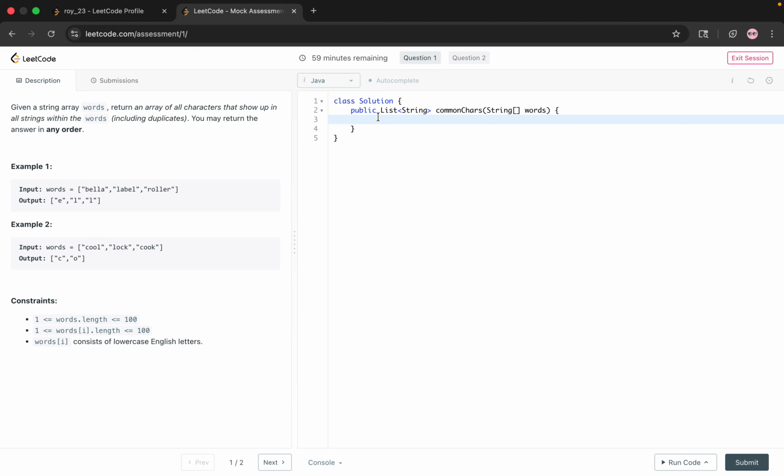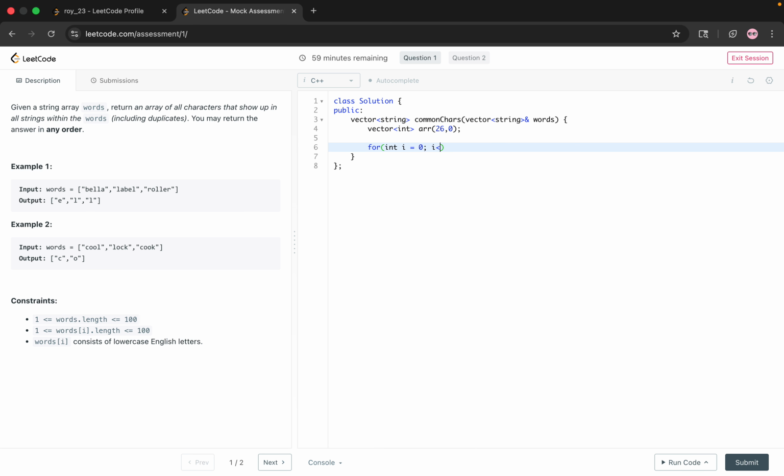Actually, without a hash map, I can make this efficient, I think. So let's create an array of 26 letters, set it to 0, and then I want to loop through each character in the word.